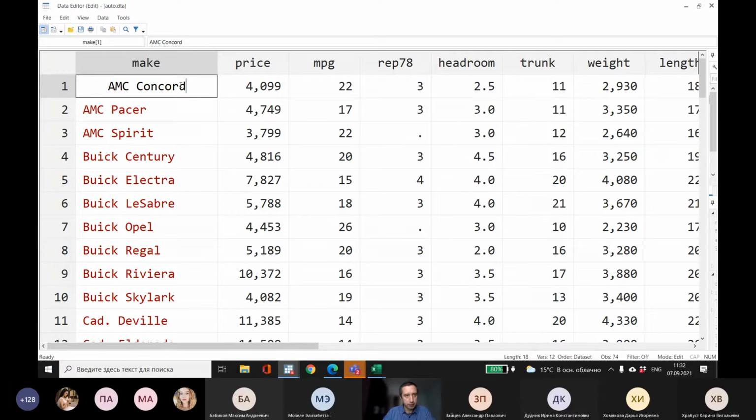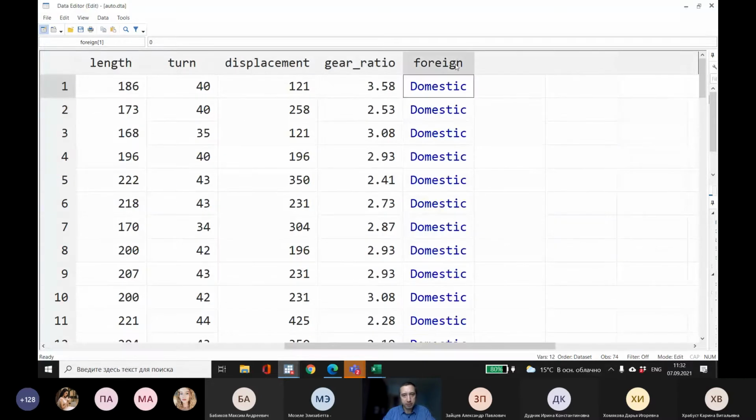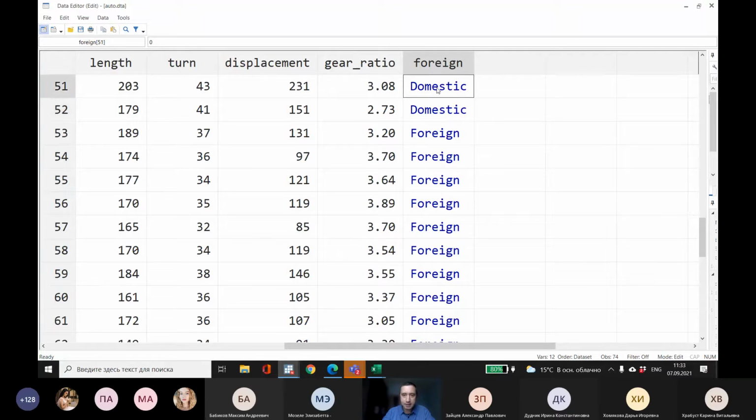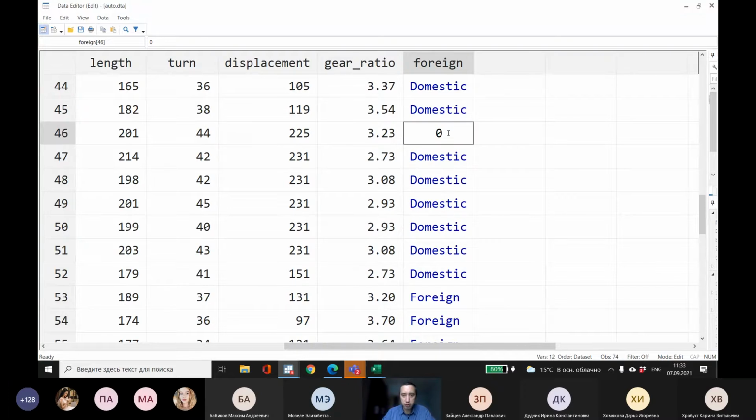Look, if I double click on this cell, the program shows me a text, but there is a qualitative variable I want to analyze. For example, this variable shows whether this object is produced domestically or whether this product is a foreign one. I look at the words domestic and foreign, but behind these words I have numbers. If I double click this cell, the program shows me 1. If I double click domestic, the program shows me 0.